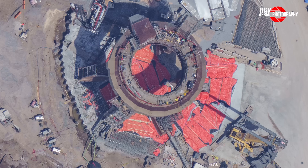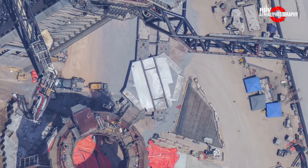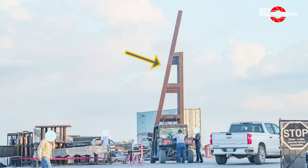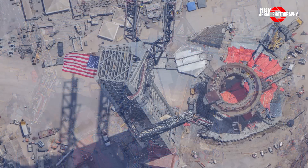Speaking of the centerpiece steel plate — here it is being prepared on the morning of the 5th before its placement later in the day. It was raised vertically, placed on a stand under the OLM, and laid flat ahead of installation, which we can expect to happen over the next coming weeks. Right next to it we see three other steel plate assemblies, due to be attached to the arms of the center steel plate that have no manifolds running to them. These are still being worked on by the orbital pad berm. And here's the American flag waving proudly from the orbital launch tower — happy belated Independence Day to my fellow Americans.